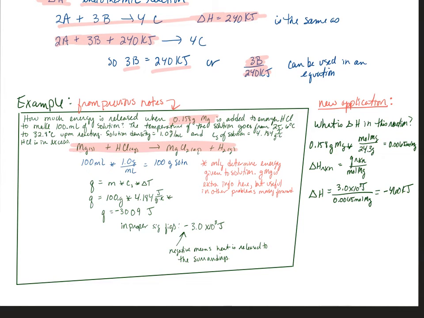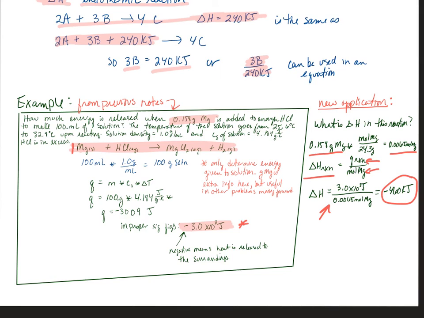So actually, it's very similar to that other problem that we did. We still have to figure out how much heat is released from the system. And then we basically say, this is how much heat is released per mole of magnesium, because there is an understood 1 right there, right? So basically, all you have to do is convert your grams of magnesium to moles of magnesium and realize that the delta H of the reaction is the heat of that reaction, which we have right here, divided by moles of magnesium. And so we just plug these numbers in and we get what that delta H is.